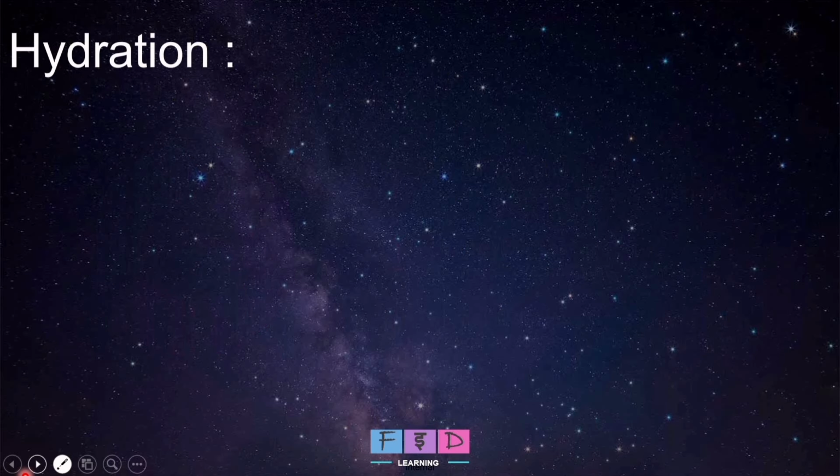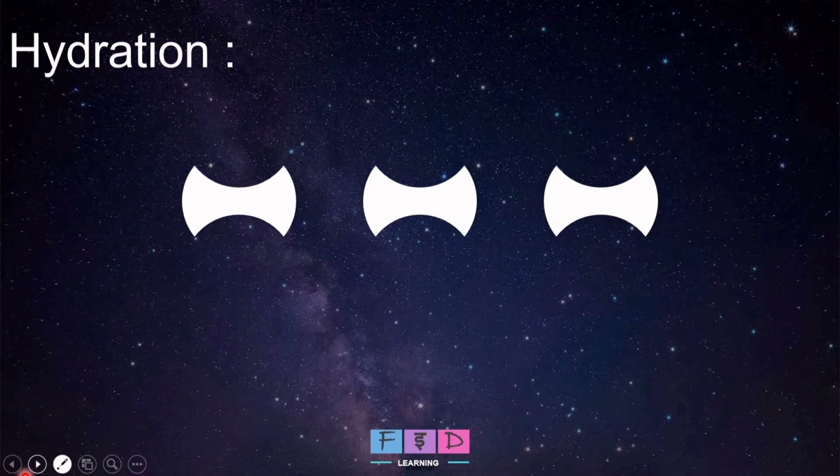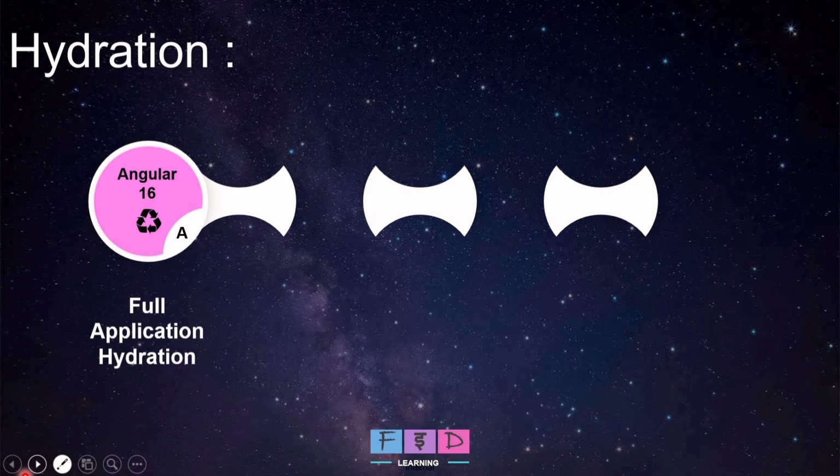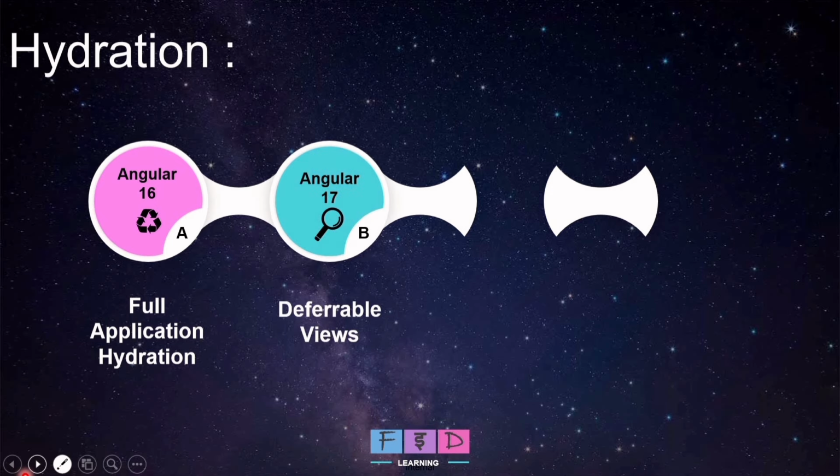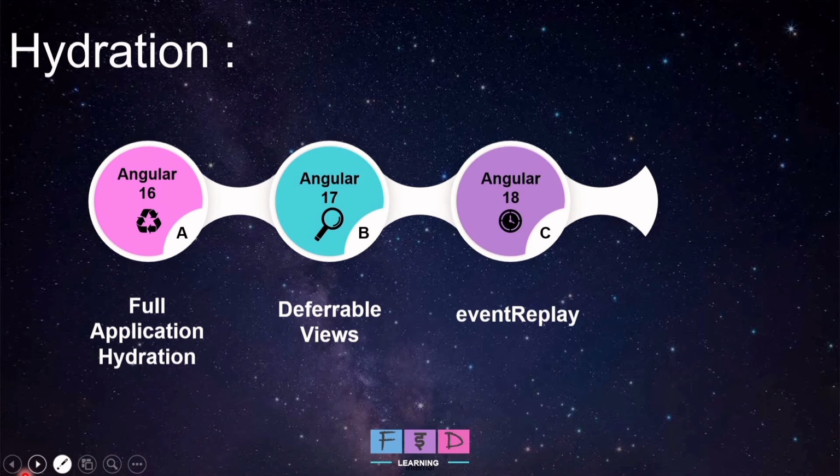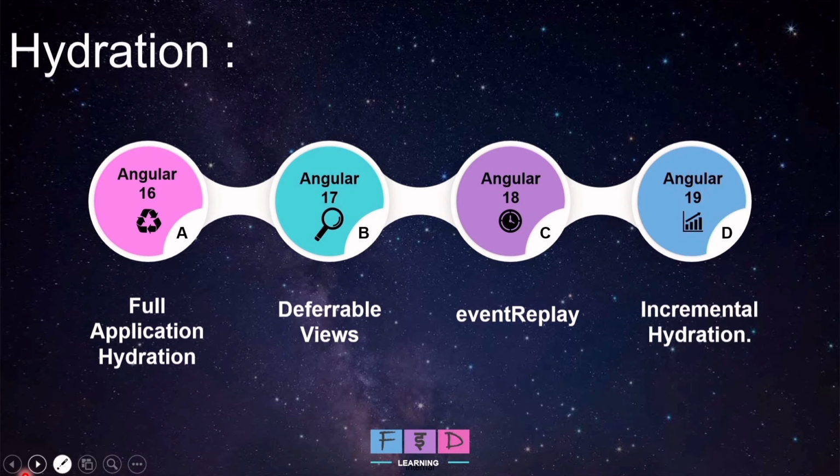Now let's proceed to discuss the updates on hydration. Angular 16 supports full application hydration, enabling Angular to hydrate the entire application at once. And then Angular 17 introduced deferrable views, or defer block, allowing developers to delay hydration of specific views or components. After that, Angular 18 introduced event replay, enabling replaying of events on hydrated components. And Angular 19 now includes incremental hydration.